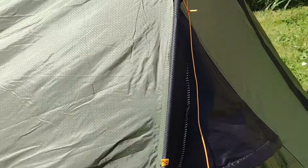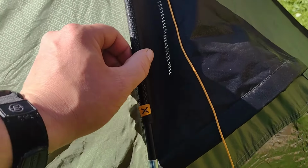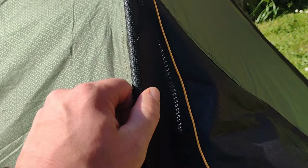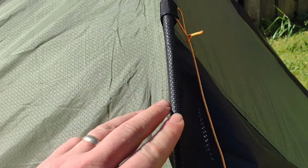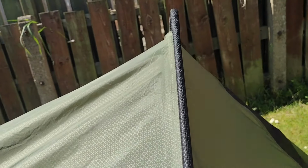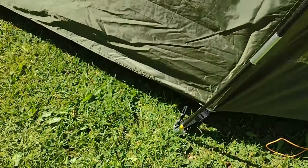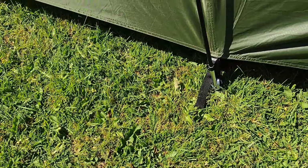Also, what I love here is this material where you feed the poles through. The material is superb. Any conditions, it just slides through if you do it the right way. If you go in low and slow, it feeds through really easy. If you go in high and fast, you're going to struggle. Going around the bottom there, it's not too low. Getting there, you've got to the pull point.